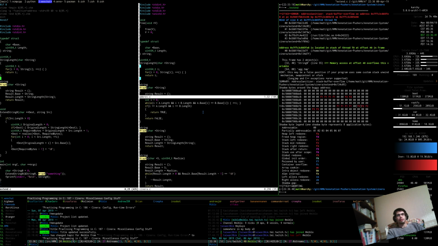So the extend is dying. It's a read of size 8, it reckons. So this isn't set. So we're wanting to pass the string 0 by address to extend string. So the source length is going to be 0. Really 0. If dest, so I guess, should we see if we get into here?